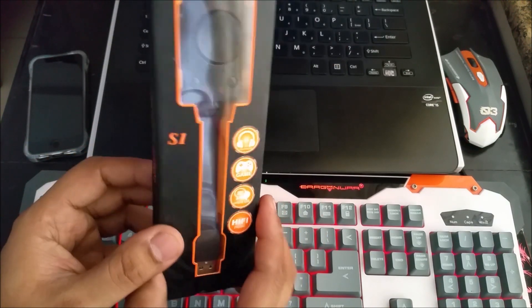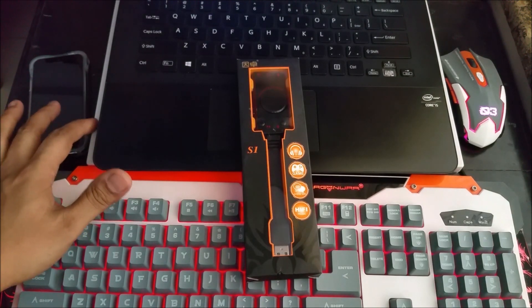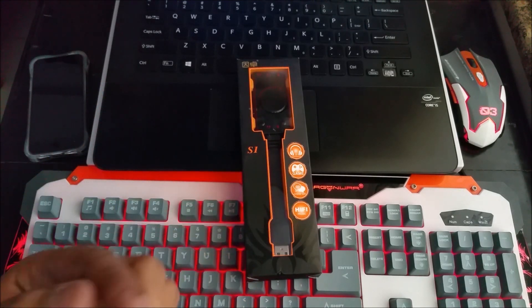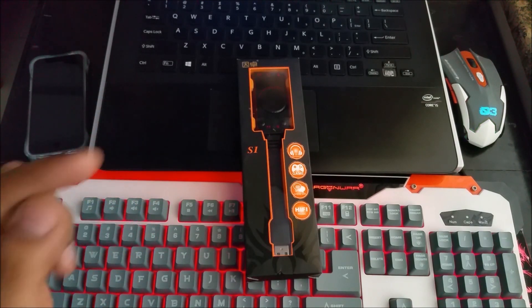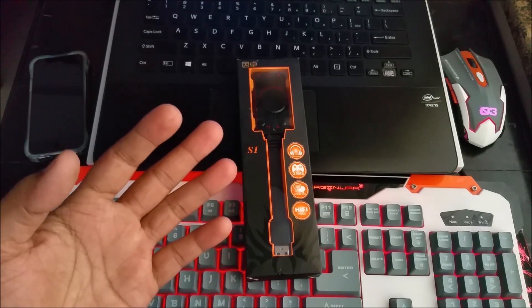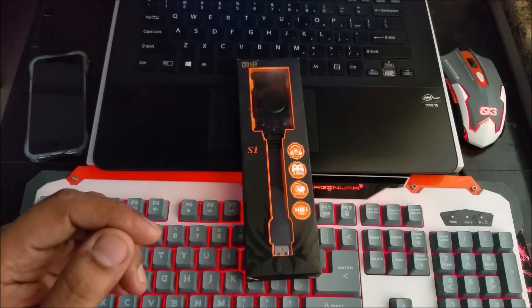The reason why I bought this is because I have a problem with my laptop. When I want to do voiceovers, I like the sound quality of my older laptop. The older laptop has two ports — one for mic and one for earphone — so you get to use a stereo mic. But the latest laptops do not have stereo ports. They have one port where you plug in the 3.5mm jack, with left and right for earphones and one mono mic. That's okay for sound recording but not great, especially if you have software that does noise cancellation — it works better with stereo mics. So this solves that problem.